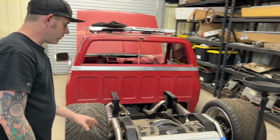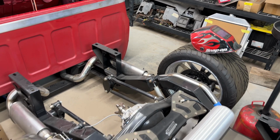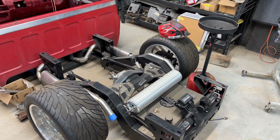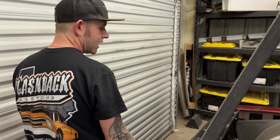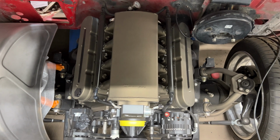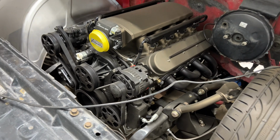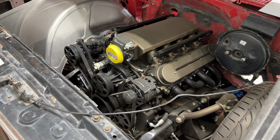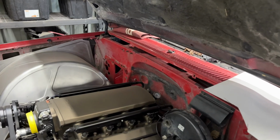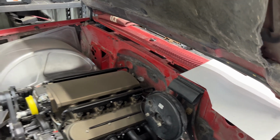We made all the brackets and everything to hold the compressors, the air lift management, did all the plumbing, the brake lines. Under the hood, we have an LS3 6.2 liter. Everything's been powder coated and or painted. The truck's going to get painted a brown off of like a later model Toyota. I'm also going to do the same custom firewall panels like y'all saw on the gold truck.